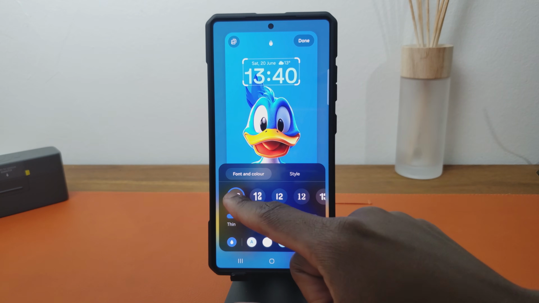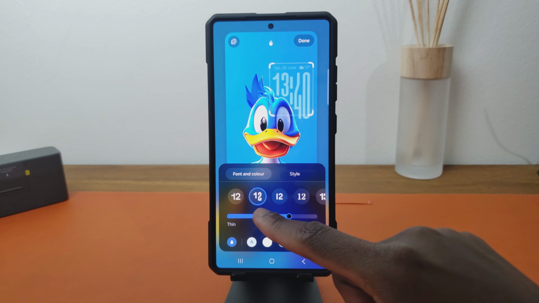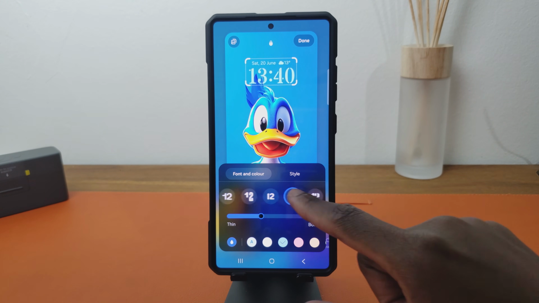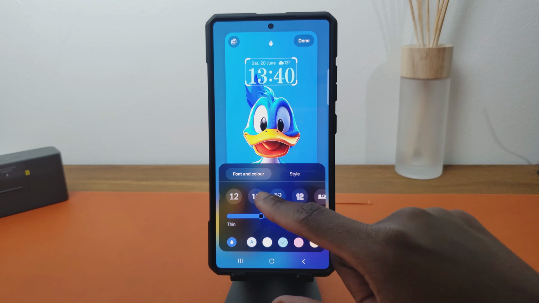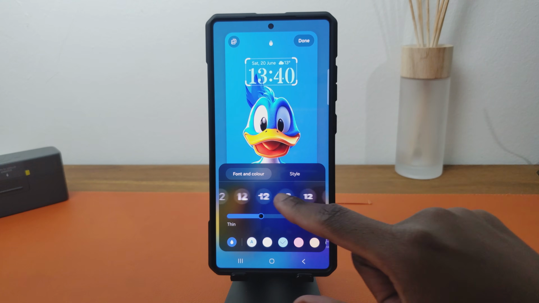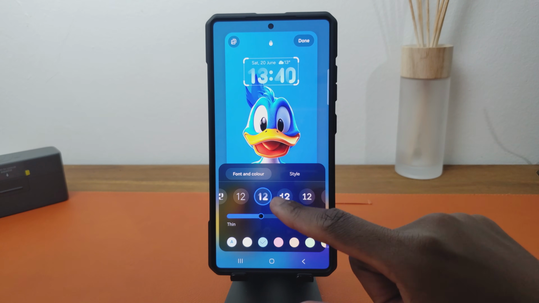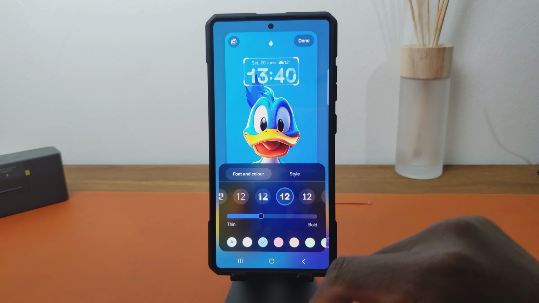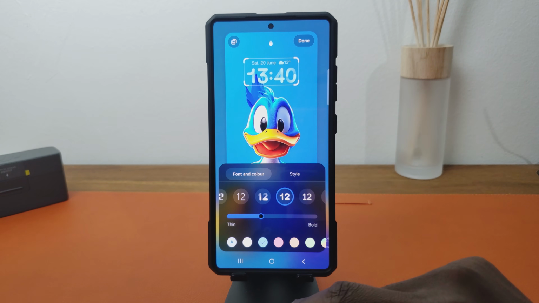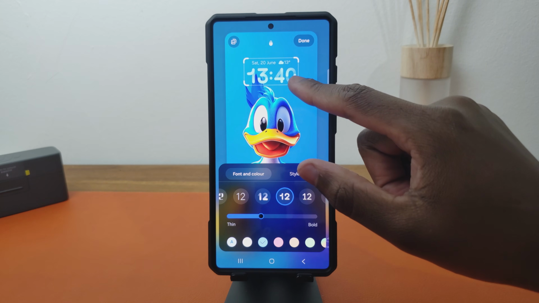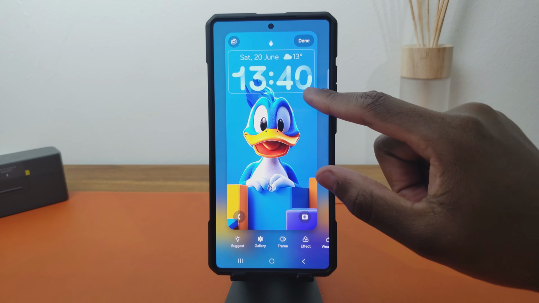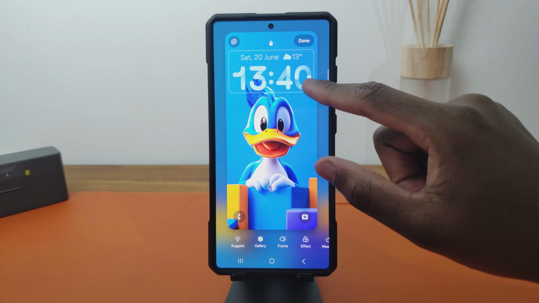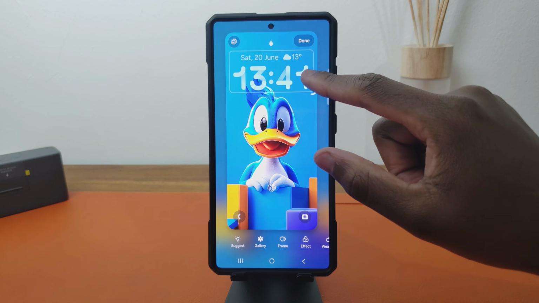In this case, I have this one selected here, but as you can see, you have a lot of options. If you scroll it to the right, you'll see that you have more options to select from. For this tutorial, I'm going to select probably this one here. Yeah, this one is fine. Now what I'm going to do next is to increase the size of this clock. And to do that, you just tap and hold this corner and then drag it. You will increase the size. I think this one is perfect.